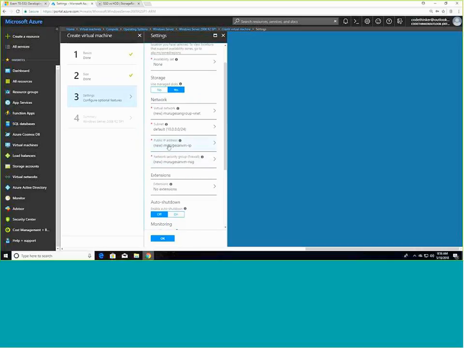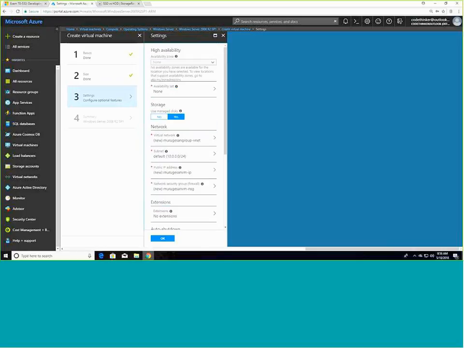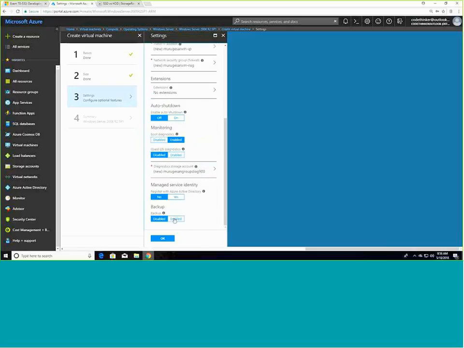I don't want to go to the public IP address to manage it. I don't want to manage any single resource. If I want to remove this, I can go and delete my old resource group.